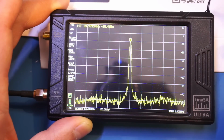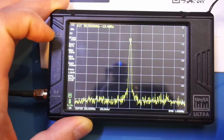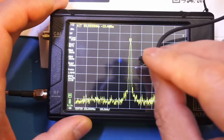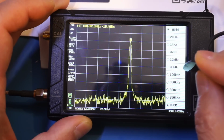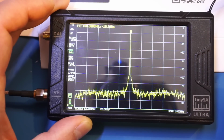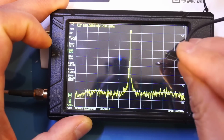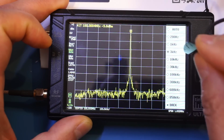So that is our signal, nice and clean. Currently, the resolution bandwidth you can see is automatically set at 10 kHz, which is pretty good. Of course, if we were to increase or decrease the resolution bandwidth, you will see that the scan speed is going to decrease significantly. So here is at 3 kHz resolution bandwidth. And so let's set it back to 10 kHz, as that is going to be good enough here.